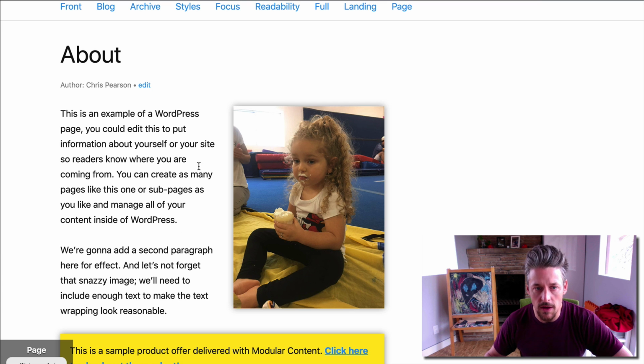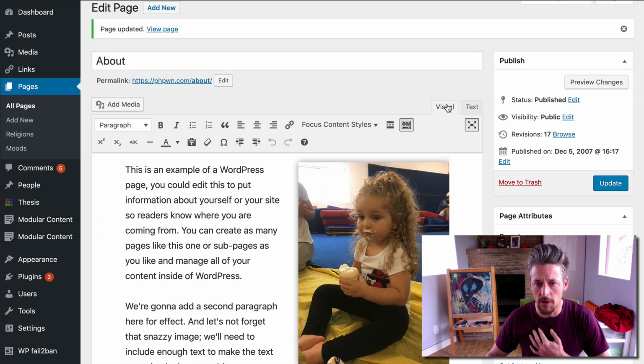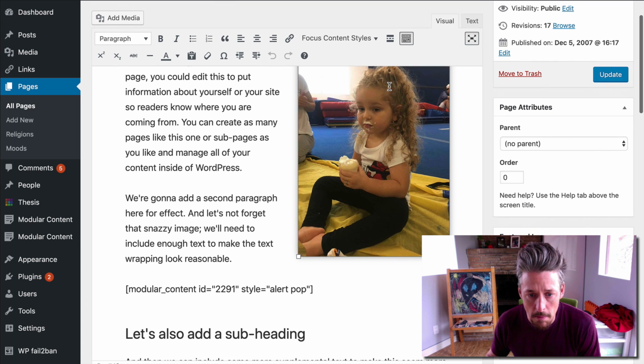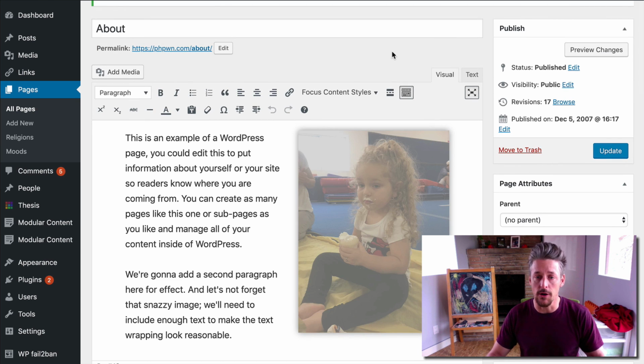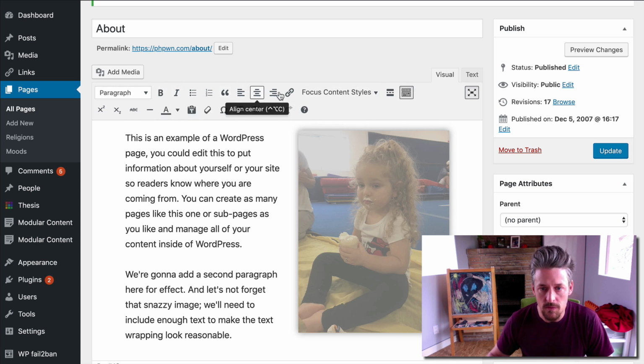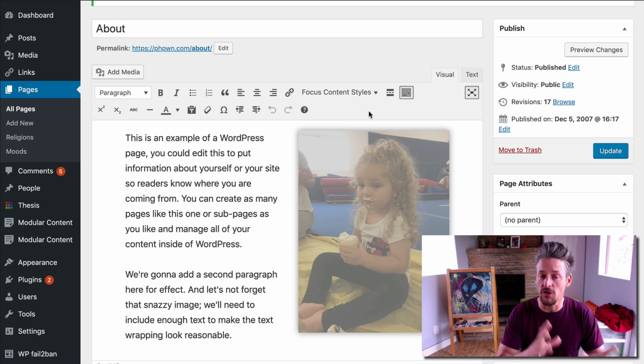So here's this page of content. We're going to pop over to the editor, and I'll actually pop it over into visual mode, which is what most people are using. And of course, I'm also using the classic editor here. If you are using the Gutenberg editor, which I have another video about why I do not recommend using, you still have a lot of these same commands, these buttons and stuff in the toolbar for like paragraph blocks and things like that.